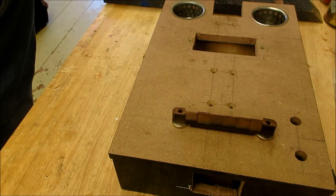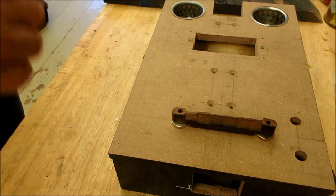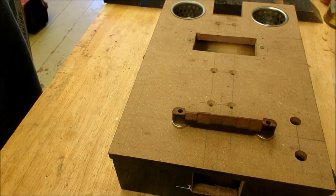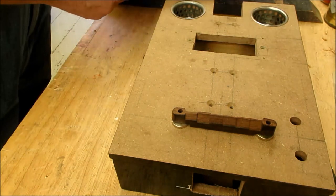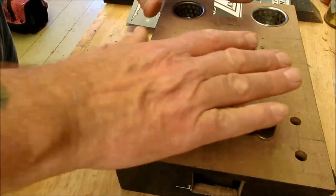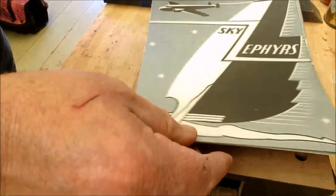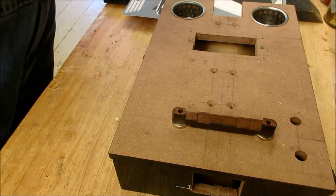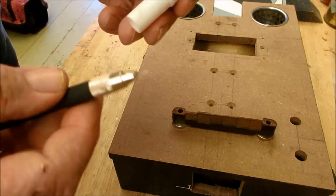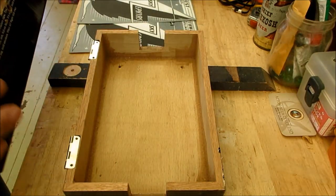Again, one more time, there is a video I did about graphics that goes into detail about that. Click on the eye on the upper right of your screen there, you'll see the eye, and it will give you a link to that. Anywhere, I'm going to take all this off, and I'm going to coat this. I'll put this on, do a couple of top coats, and then I'll cut everything out with a razor knife like this one. Okay, I've got everything stripped off the box, took it off the hinges.